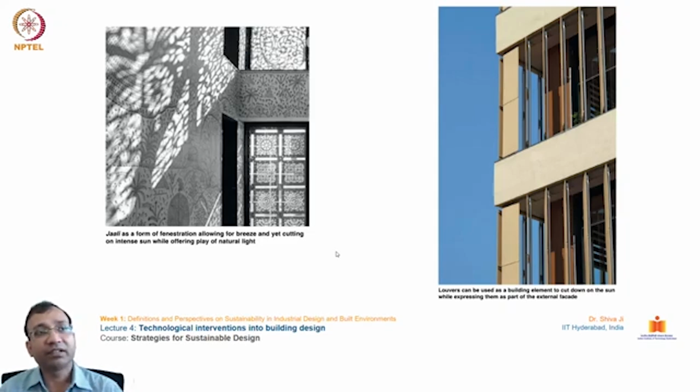On the left side, you can see in this picture, this is a stone jali, where fenestrations are created. Of course, they are a beautiful piece of aesthetic and art. At the same time, they work as a sunscreen, filtering the sunlight in the desired quantum. So the inner spaces receive sunlight but in a restricted manner, and in turn they create a buffer area from outside to the inside.